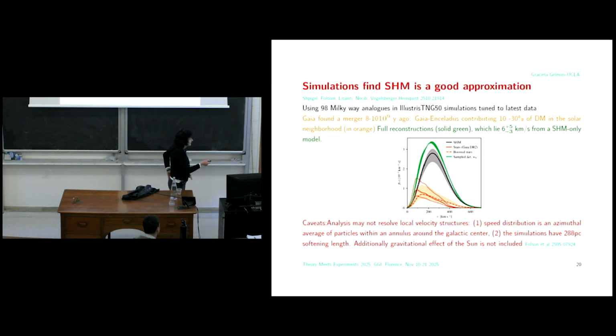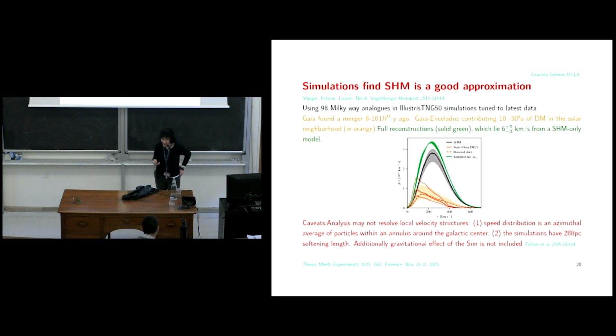So this is in particular a result of the best type of simulations. These are hydrodynamical simulations, Illustris and so on, of almost 100 Milky Way analog simulations. And they use some of the Gaia data in order to choose or actually change somehow this data so that they are better adjusted to the Milky Way.